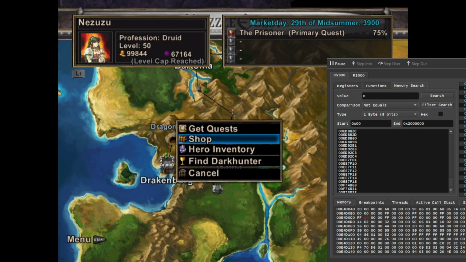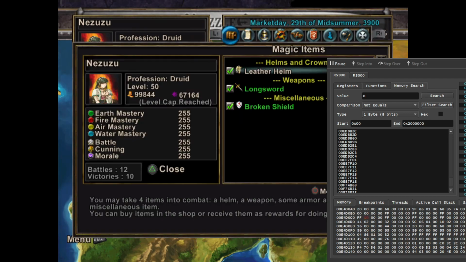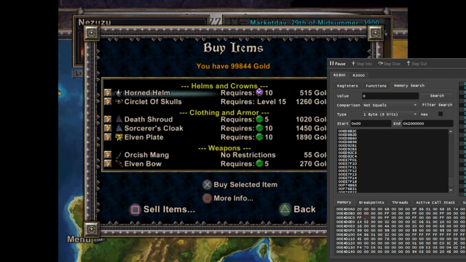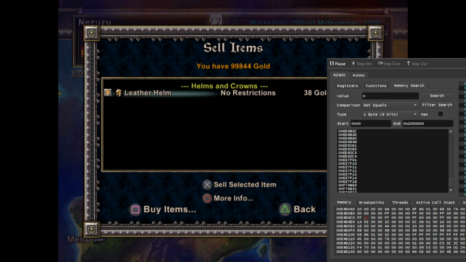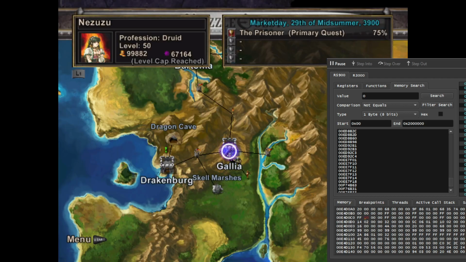So let's go to the shop and sell items. You have no items that can be sold. Alright. Do I have to unequip it first? So let's unequip it, and then go to the shop and sell items. I can sell this for 38 gold. Let's go ahead and sell that. And now I'm looking for the value to be equal to 0. Let's filter search and reduce the search space a little bit. Still a lot of locations that it could be.